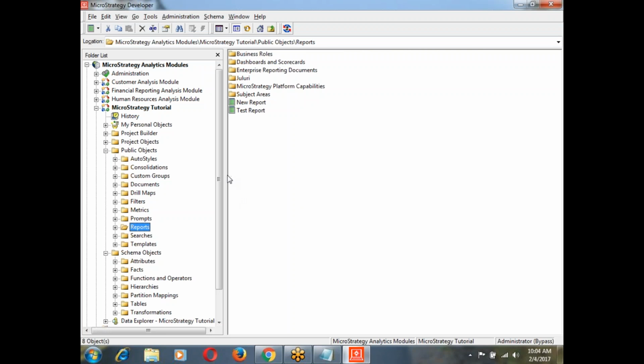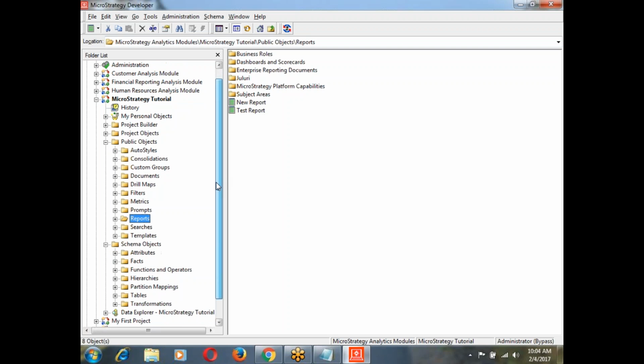First thing, just try to understand here. Whenever it is a new project, the first person who gets involved is your architect, who sets up the schema objects. This has to be there because on the report you are going to place attributes and metrics.